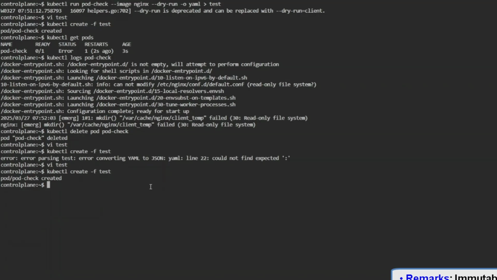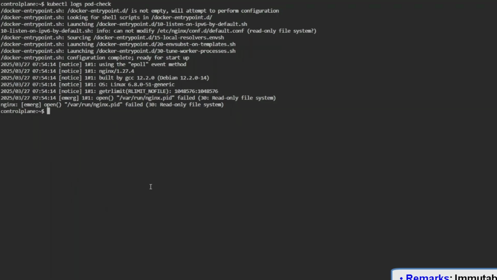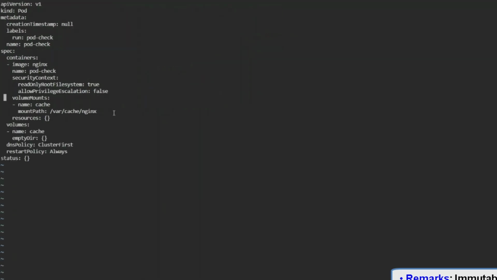Again, the pod is not created, and we are seeing an error. Let's see the logs again. Now, as you can see, the pod is asking for var/run directory access. Let's create an ephemeral storage for this particular directory as well.